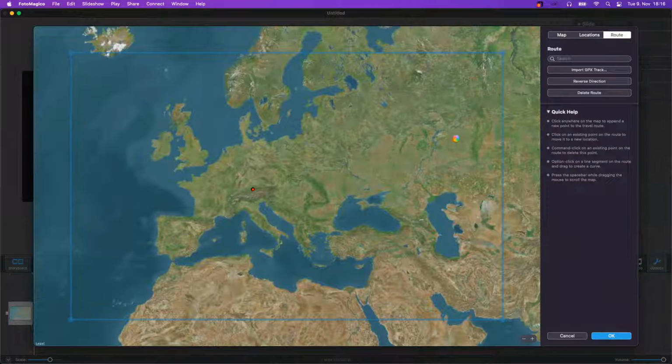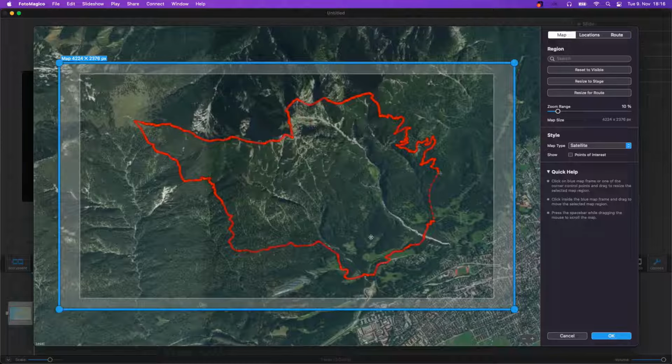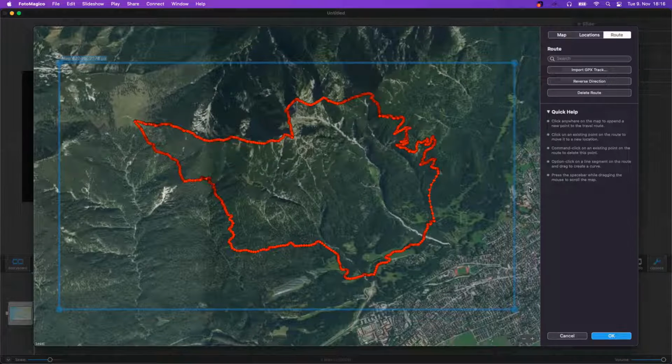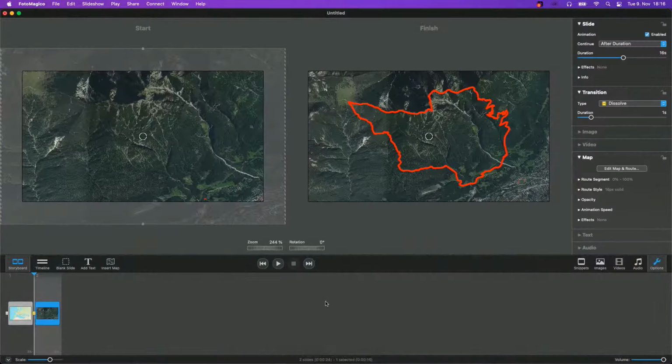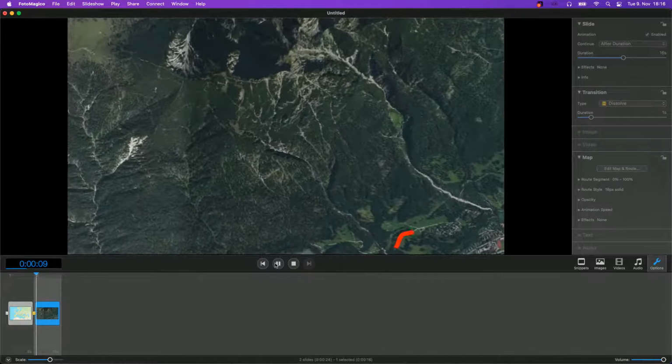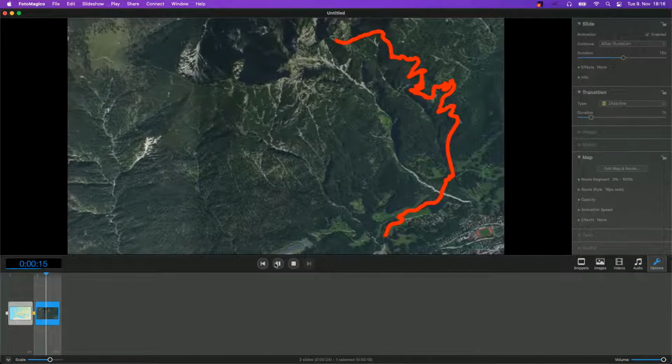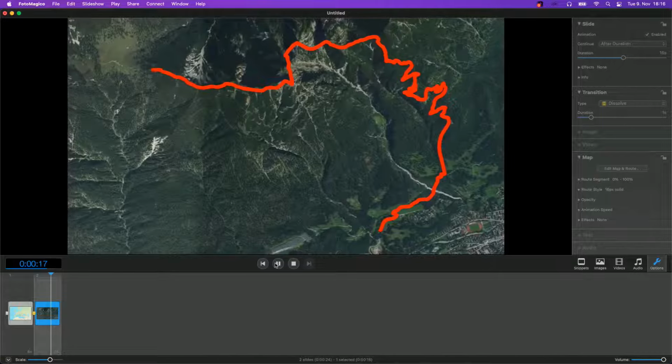Okay, and so now we've got the track. That looks much more complex than the simple, yeah, just the 4 clicks that we did before. Let's reverse the direction, and it would take you like days to track this by hand, right? Yeah, well, if you click it on the map manually. So let's just click on OK and see what this looks like. So this is a fairly complicated round-trip route, as you can see. Nice.